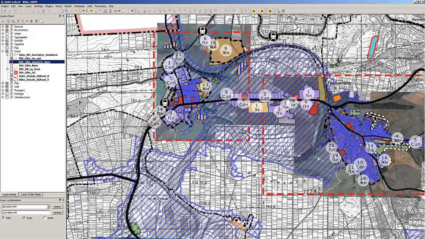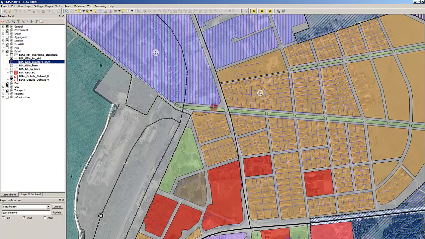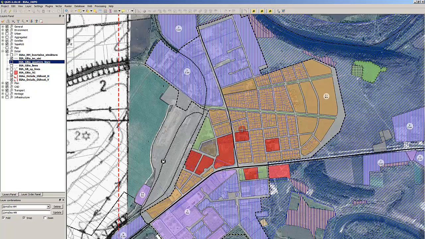I will see what layers are used there. These are the lots inside the urban places. I will not use that. Also this one.